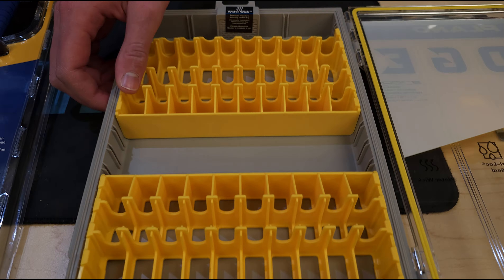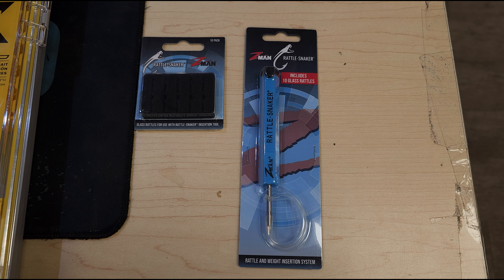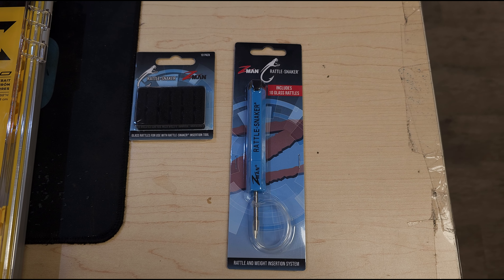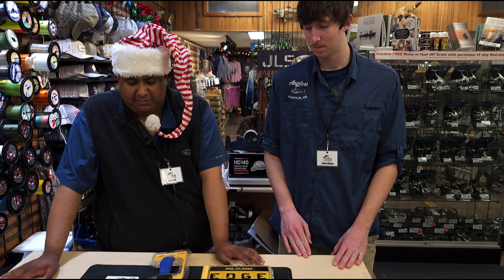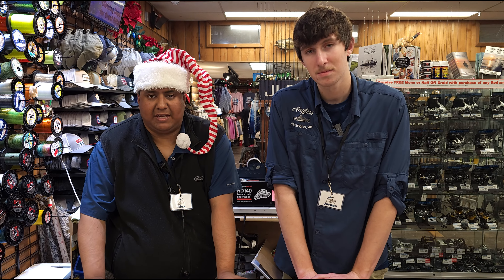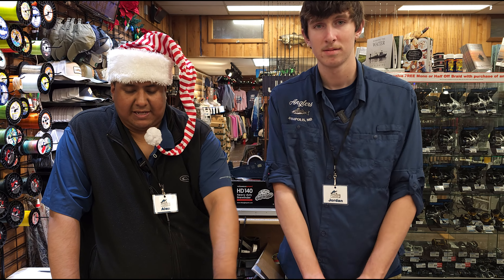Filleting knives — you can never have too many of them. This 10-inch filleting knife by AFCO is a great knife to have, nice and flexible. It's going to do pretty much everything on the Chesapeake Bay, and I always keep one on the boat, car, and truck. I have one in the truck just laying around because you never know when you're going to need it.